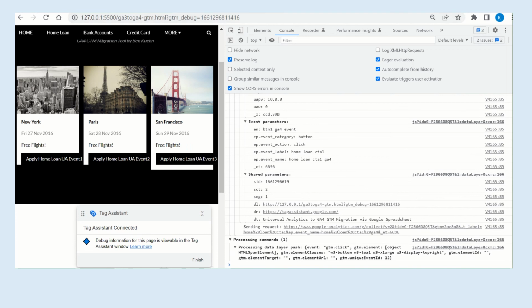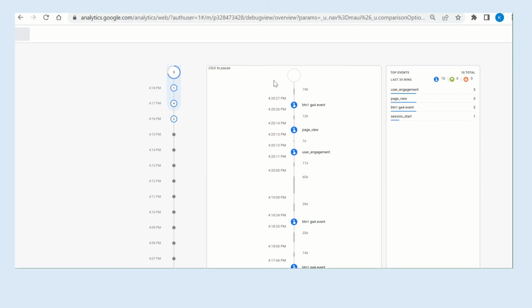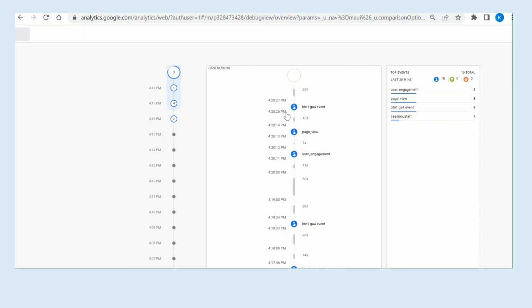Let's see in the reporting if the data is coming in. So you can see all of the hits or events that are getting generated on the page flowing in here. So I clicked on the button. The name of the button is button 1 GA4 event, so that keeps flowing in.